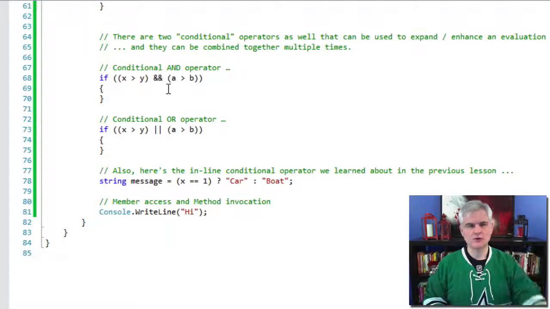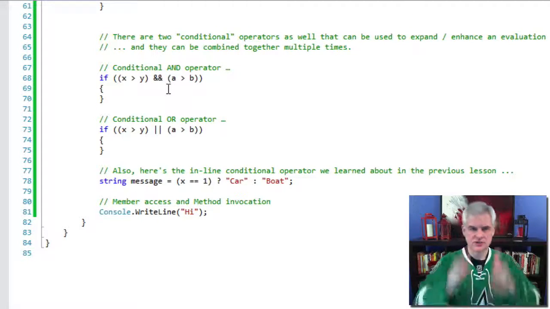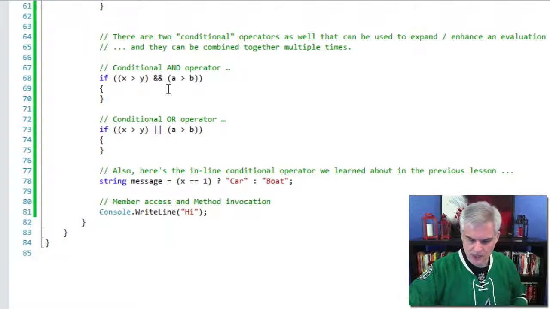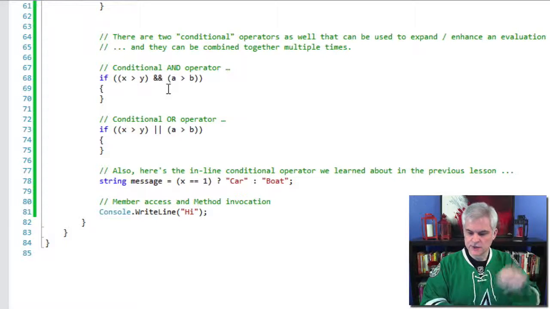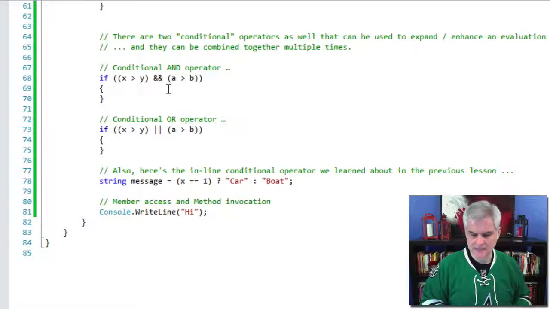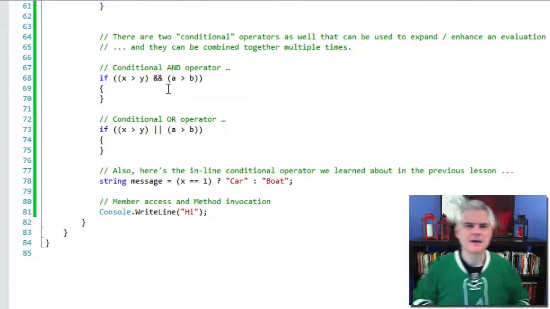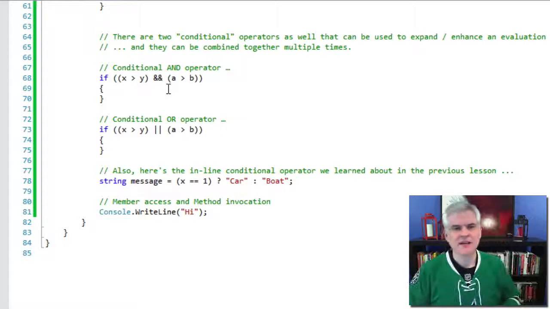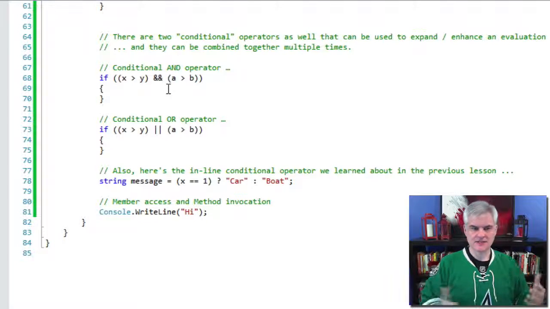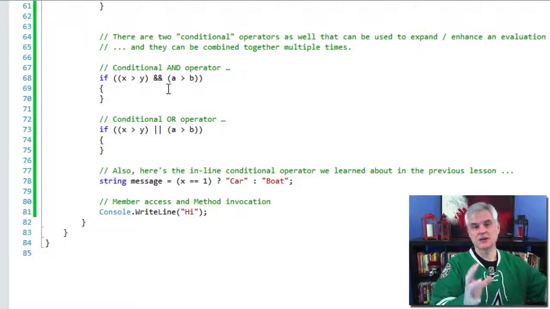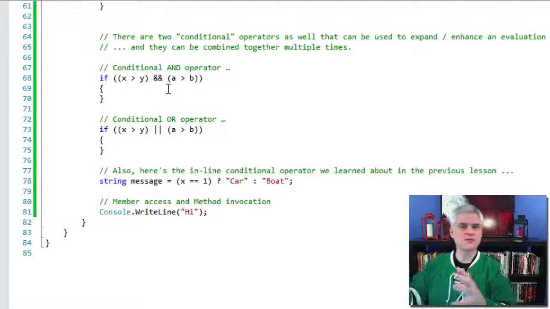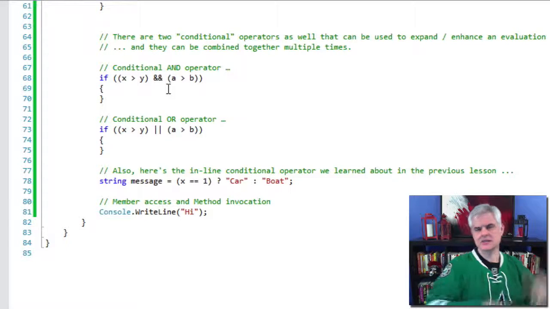There's also below it the conditional or operator, which is just two single pipes. On my keyboard, that pipe symbol is over the backslash character above the enter key, but somewhere in that vicinity. And so that will say basically if x is greater than y or a is greater than b, then go ahead and execute this block of code.